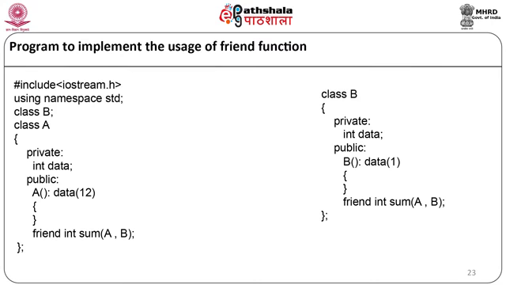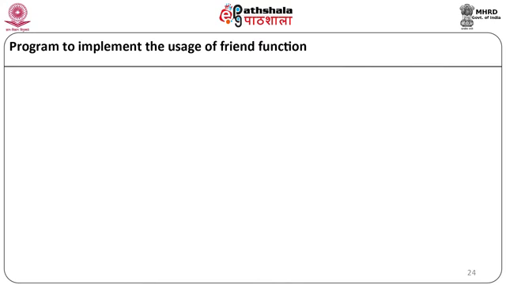Here, if you don't forward declare class B, the compiler doesn't know what the data type of B is. So it is necessary to have the forward declaration of class B. Now let's define the normal friend function. It will be int sum(A d1, B d2), these are the arguments, and then we are going to say return d1.data + d2.data. Our function will end.